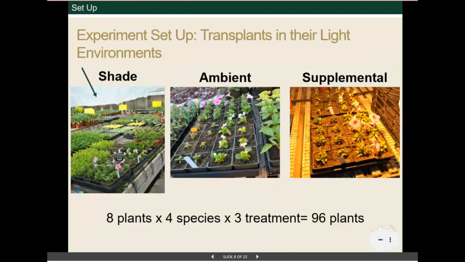Here is a picture of our experiment setup. Notice the shade environment has a tarp covering the table where the plants are being grown. This ensures less sun exposure. Our supplemental treatment has a high-pressure sodium grow light above it. These grow lights produce a red spectrum light and generate heat. They are a popular choice for horticulturalists because they're inexpensive and easy to use, as long as you fully research the ideal growing conditions of your plants.